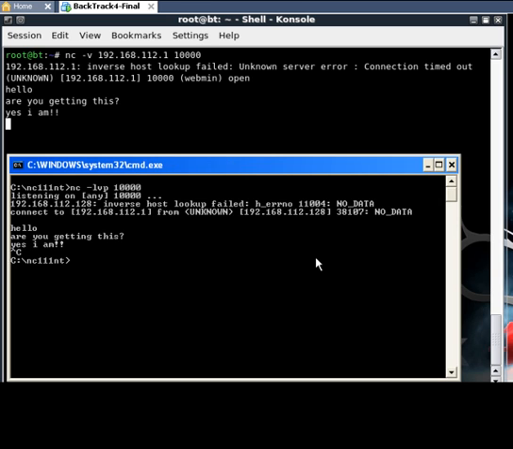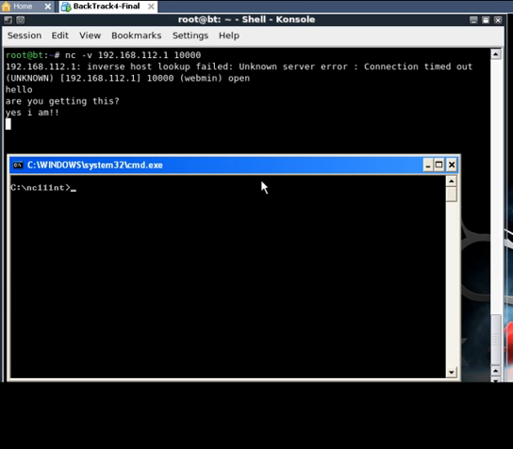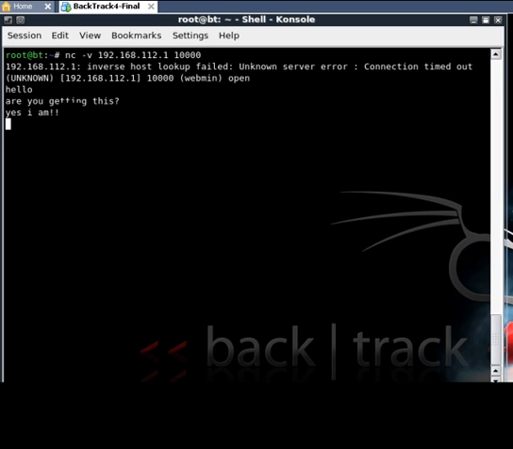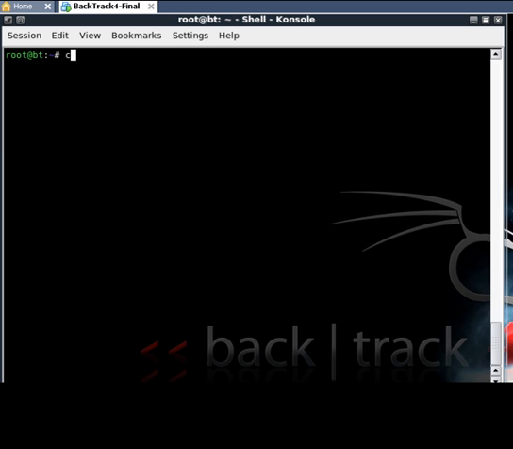So minimize that. Clear that. There we go. Right, so next we're going to use it for transferring files. You can transfer files quite easily. The only problem I found was you've got to guess when it's actually transferred. Obviously it's got no fancy progress bars or anything like that. You've just got to guess. So if you're transferring a big file, obviously it's a lot of guesswork, but a small file, which we're going to do, shouldn't take too long.